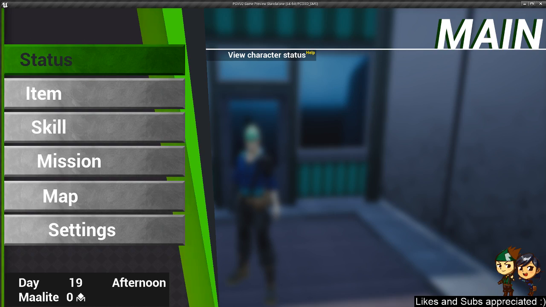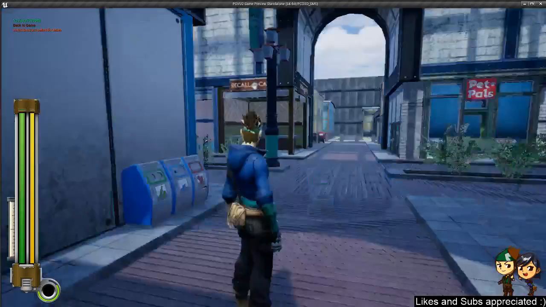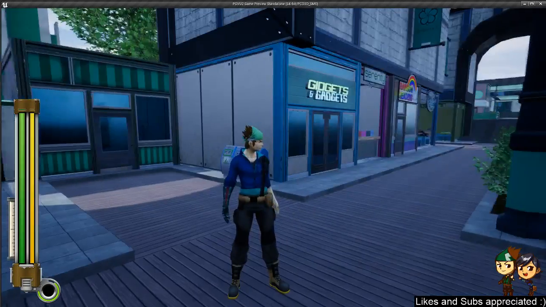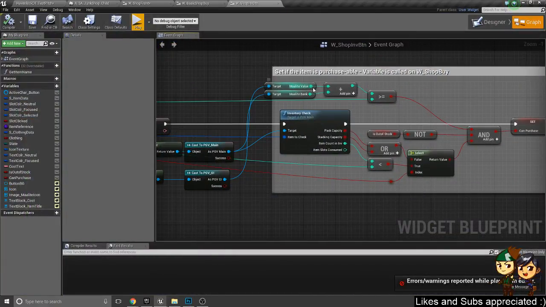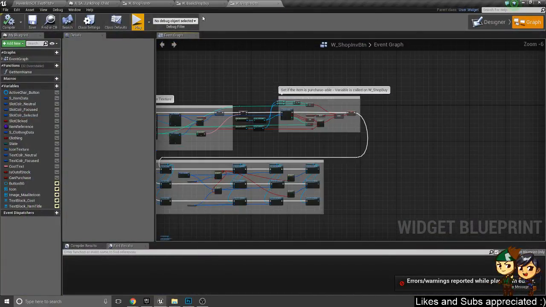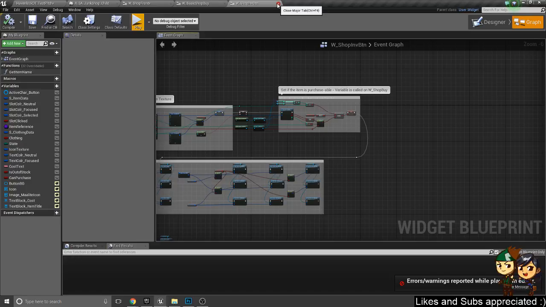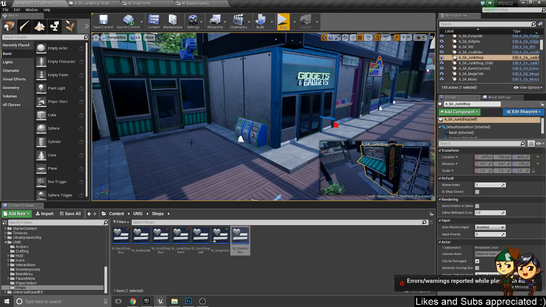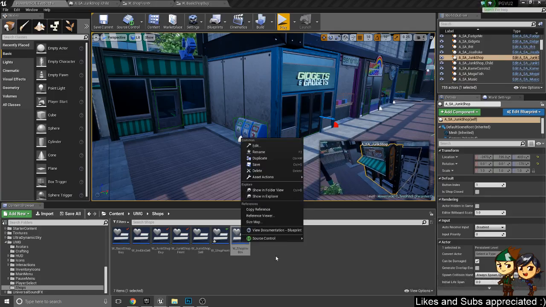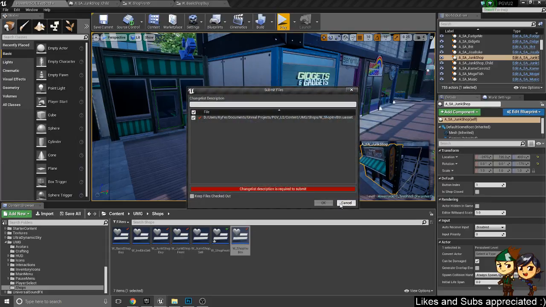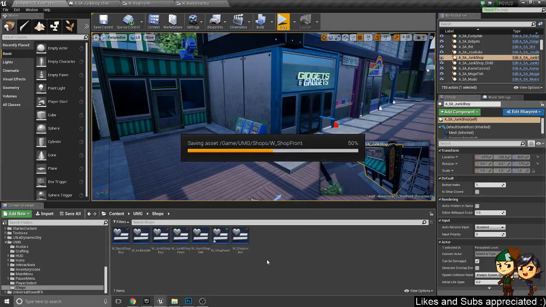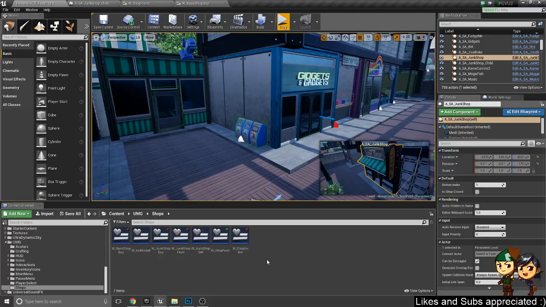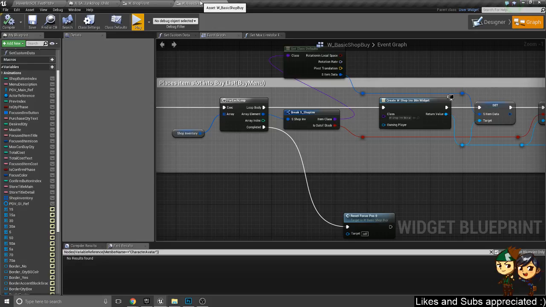We have 0 mallet on hand. But the flow of the logic is working correctly. So what I'm going to do here is I think we can check that in. There shouldn't be any to keep it checked out. Oh, you know what? I'll keep it checked out for now, just in case. Let's check everything in later on.